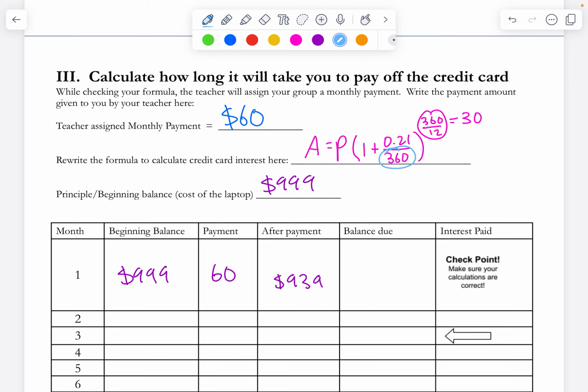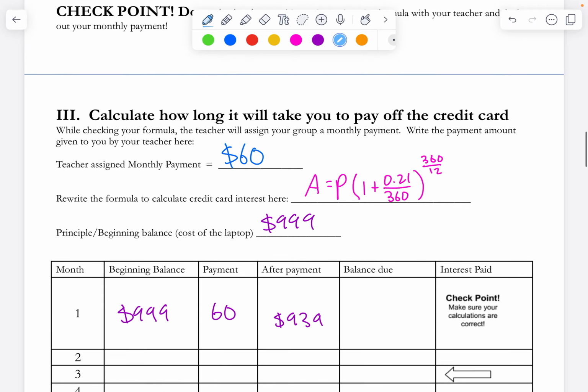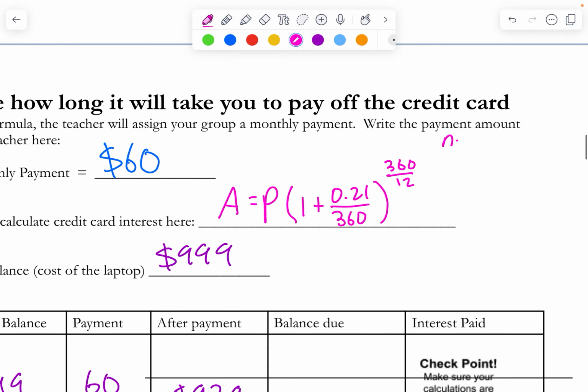And my N, again, it's not 365 days in a year. It's compounded daily, and it's 30 days in a month in terms of credit card companies. So it's 360 days in a year in total. But you'll notice that up here, I wrote my exponent not as 360 times 12, but as 360 divided by 12. And here's why. The exponent is N times T. N, my number of compounding periods in a year, is 360. Okay? And I have to multiply that by T.